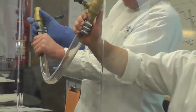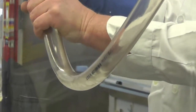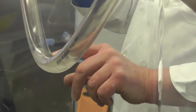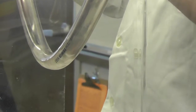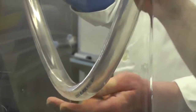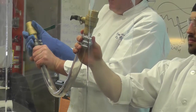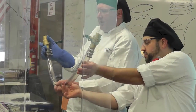Come on up and get right up to peek. Does the blast shield still have to be there? No, because when we release the pressure, the water's going to evaporate, the carbon dioxide gas is going to go back to solid. We have gas, solid and liquid all in one tube at the same time. It's like having ice and water vapor and liquid water all together at the same exact time. There's one special pressure and one special temperature that happens at, and it happens to be 5.1 atmospheres, so it's basically about 75 pounds of pressure, at about room temperature.